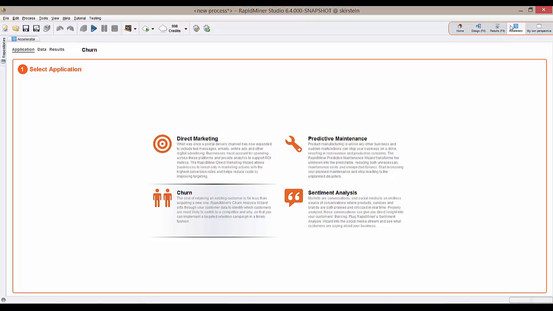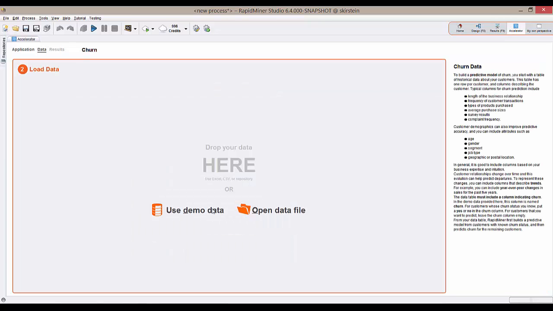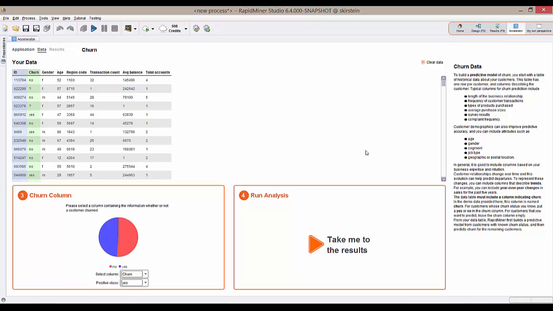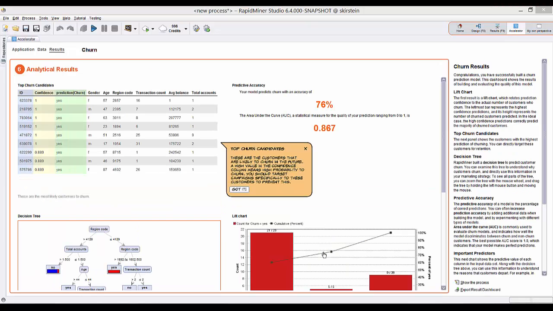And here are the other accelerators that I told you. So we have the churn prediction that I've shown you before. Here's some sample data where we can run the analysis and see directly the results.